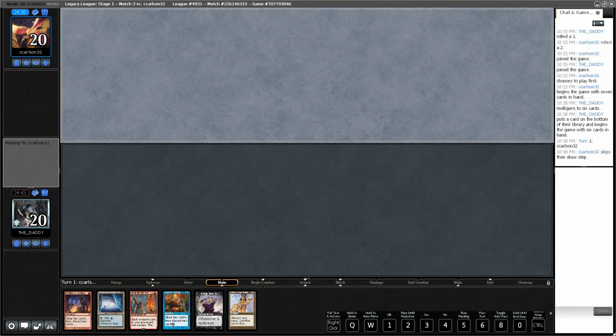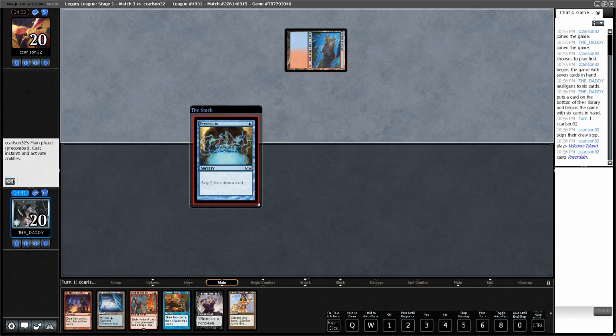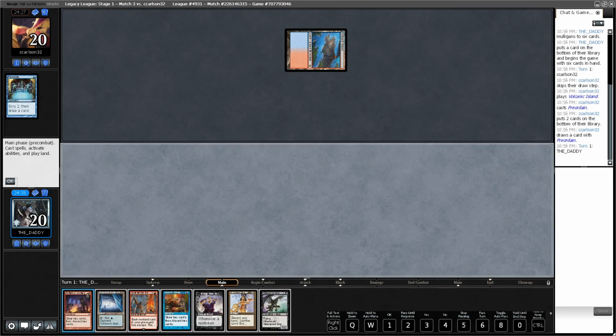Just looking for any red source in this hand is good. It's got Lion's Eye Diamond and it's got land. There's a lot of draws that are good here. Any red source, any dredger. Yeah, any red source or any dredger is basically good here. Or another Careful Study. Okay.